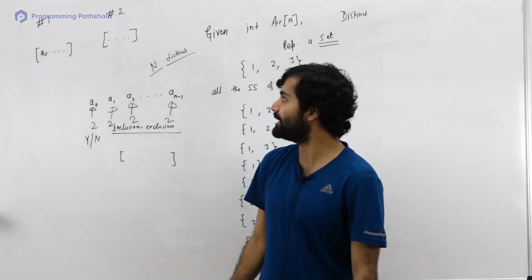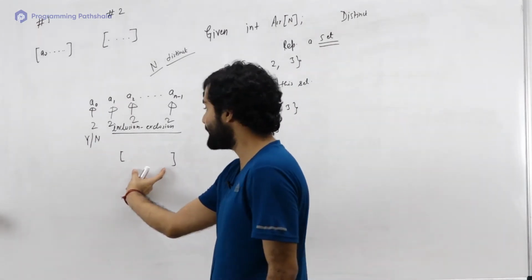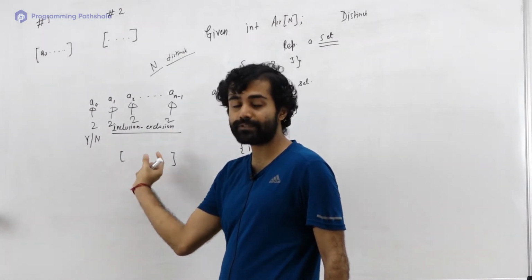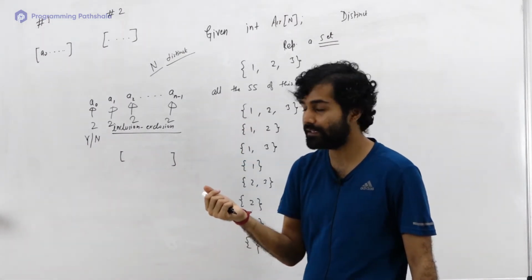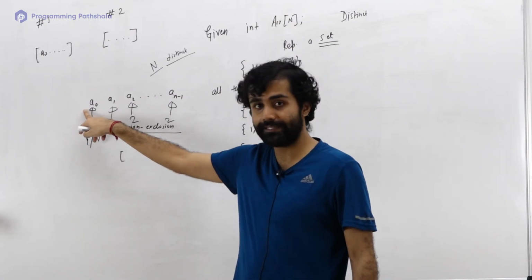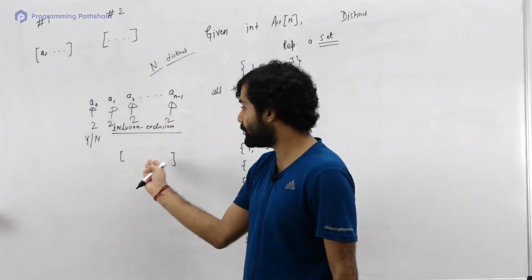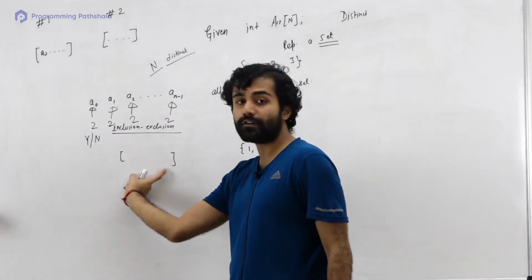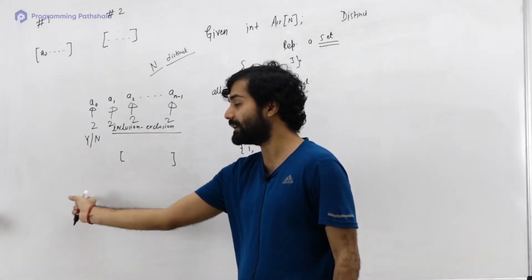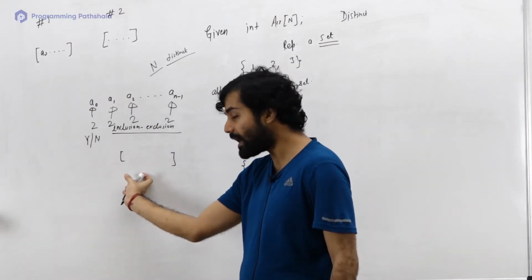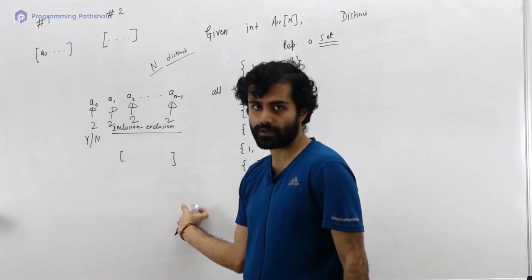Just think of it in a way that you start your journey with an empty set, right? And when you start your journey with an empty set, then at the level of any element, you have got two choices. You can either take it or not take it. If you take it, then the state of this set changes, because now this will contain a naught. And if you do not take it, then it will not contain a naught.